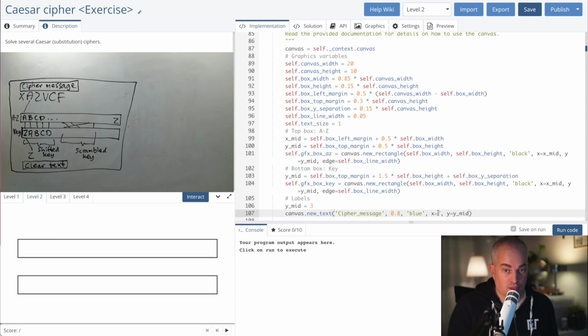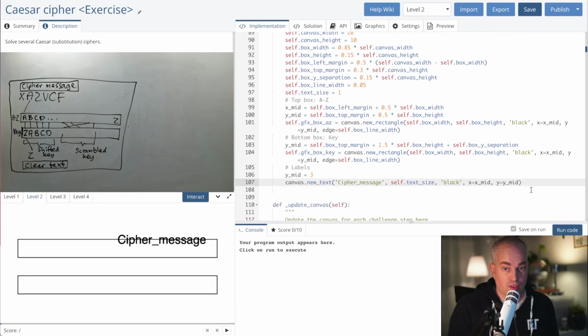Y equals Ymid, X equals Xmid, and here we do self.text size, and we'll keep the text black. So 3 is a little bit okay.